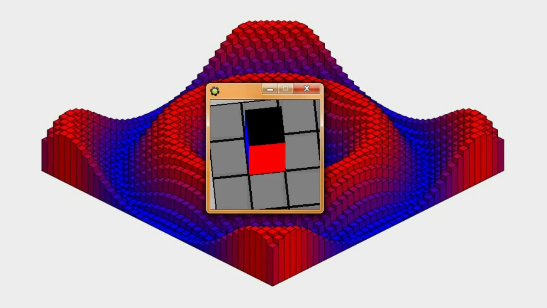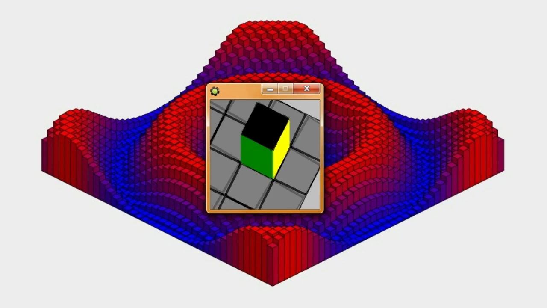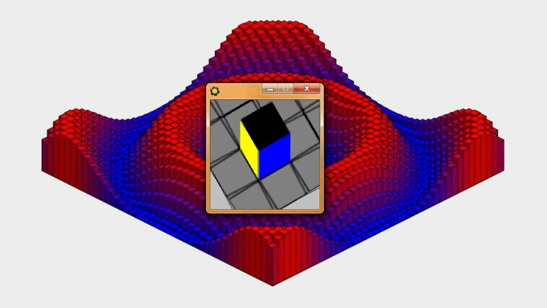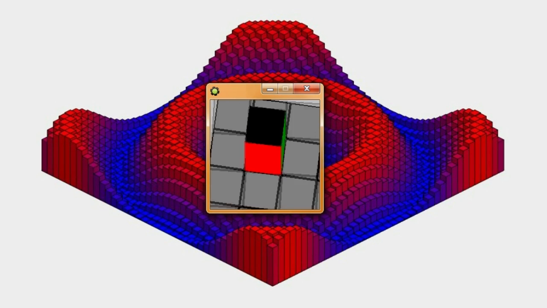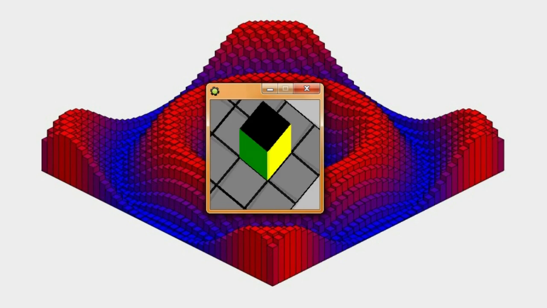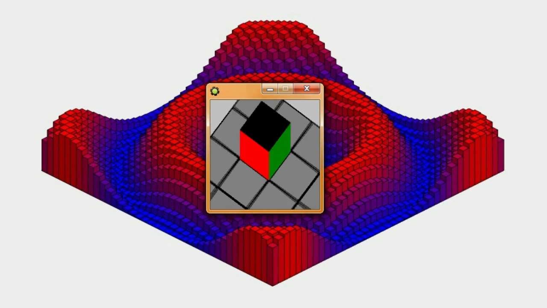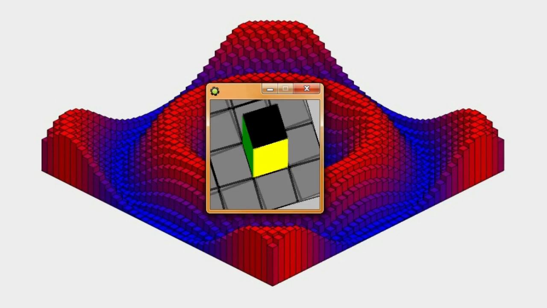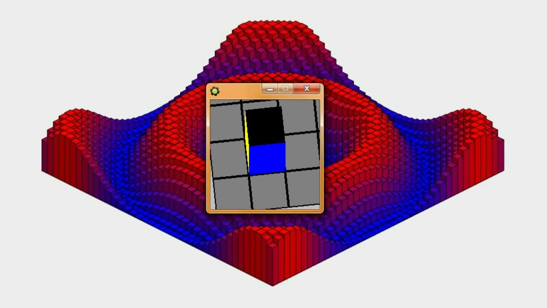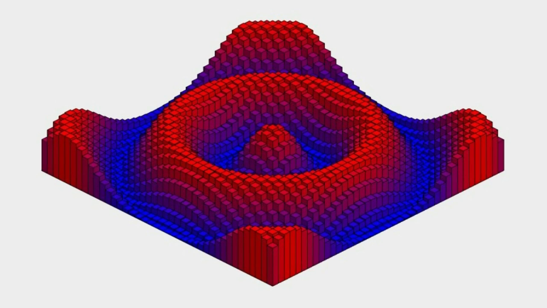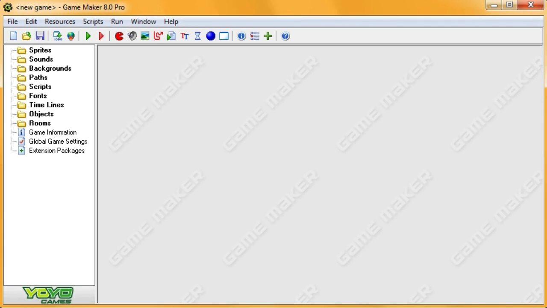Again, there's nothing 3D about this. It's just an illusion that makes it look 3D. All I'm doing is moving the top part in circles around it. I'm drawing faces to connect it, and then I am rotating the angle of the view to make it look 3D. Okay? That's what we're going for. Now, without any further ado, let's get started in GameMaker.